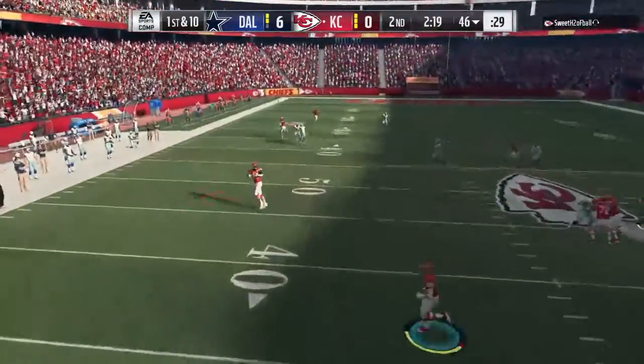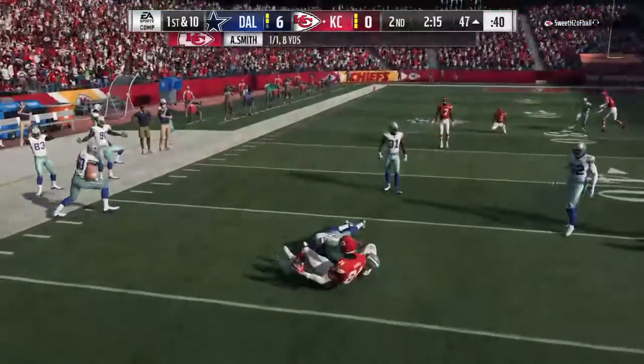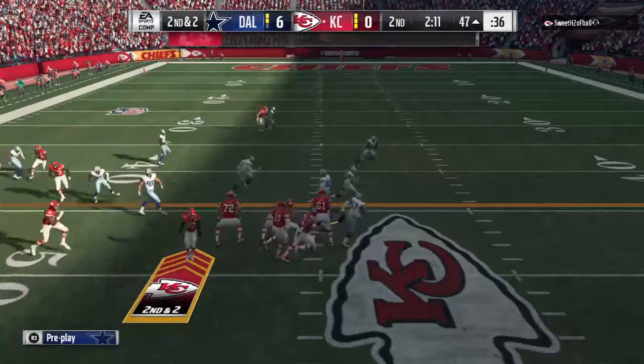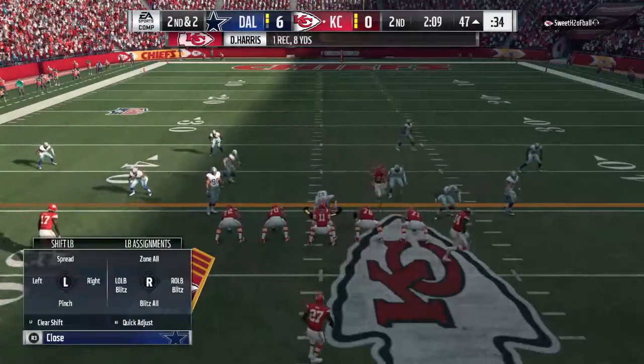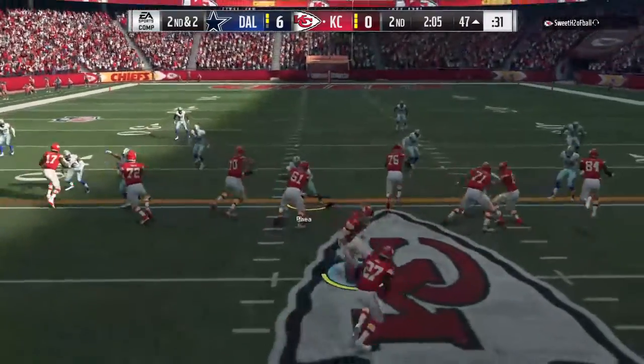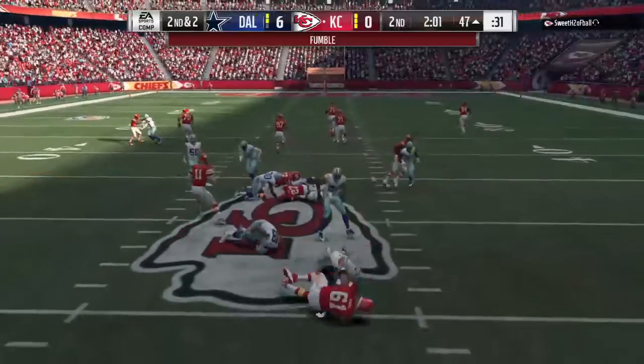I think if he comes back to the huddle, he better be giving them a whole lot of credit and thanking them for that much space to rumble. And he'll get it down to the 47 here. A good pickup there. 8 yards on the first down completion. Smith going to give this one to Hunt. Now the ball comes loose.